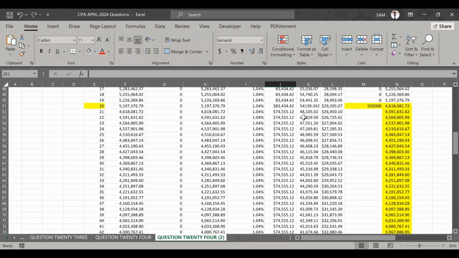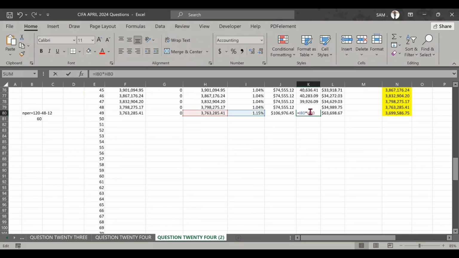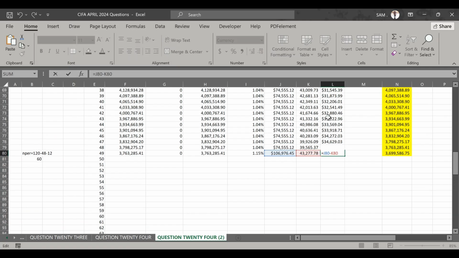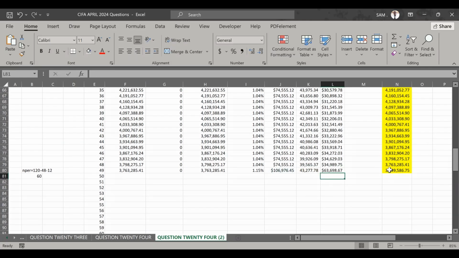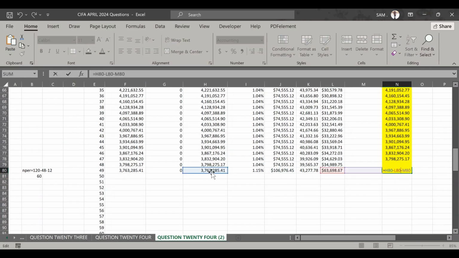106,976.5. Good. Now, if I look at the interest column, we're just subjecting the total opening balance to the interest rate, and the interest rate has changed. So make sure your formula is referring to the correct interest rate. Good. Principal is just the difference between the installment and the interest. That is okay. Then the closing loan balance, we just take the opening, deduct the principal, and deduct any additional lump sum payment. Then we get our closing balance.